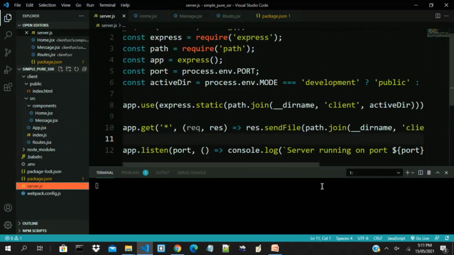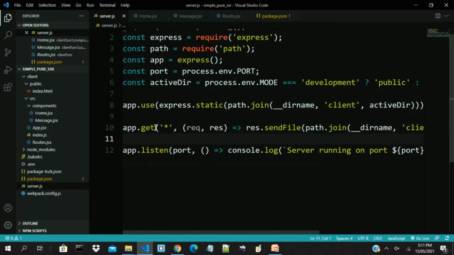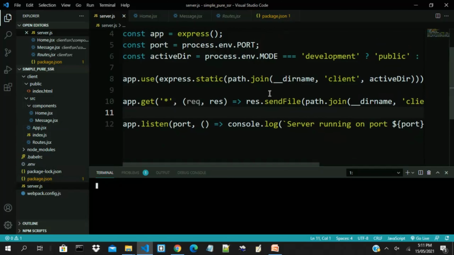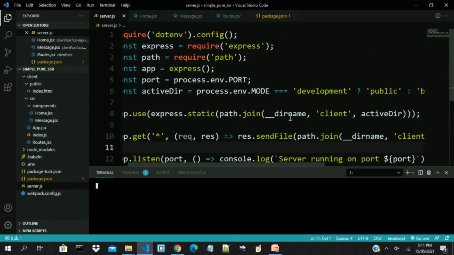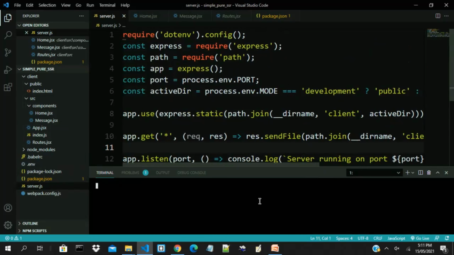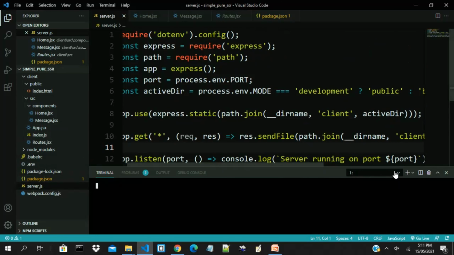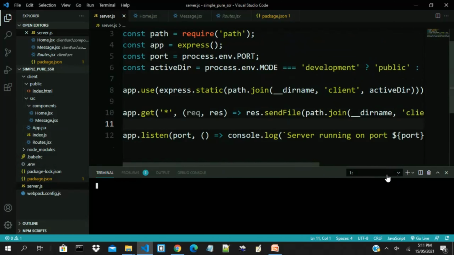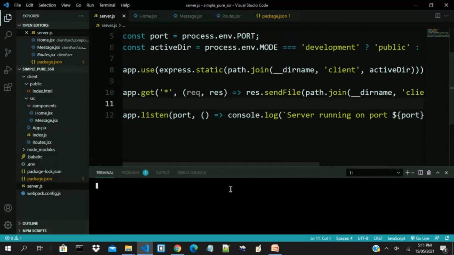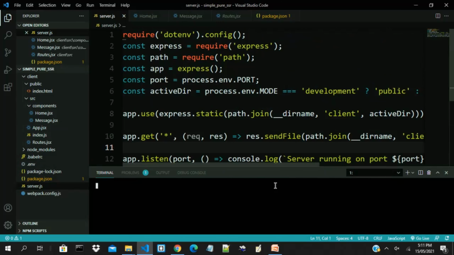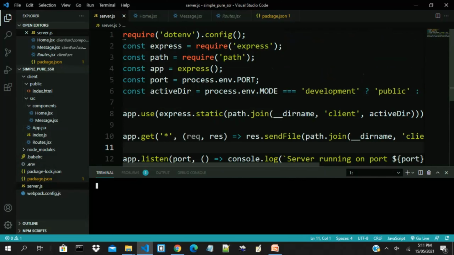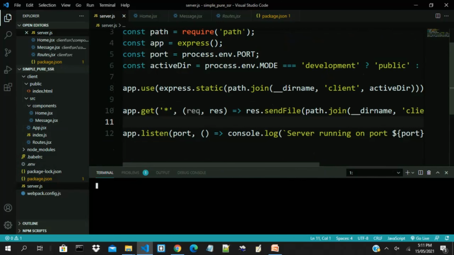Let me go back to the server. Going back to the server, this is how my server.js looks. I have the Express app, the port, and I'm using an environment variable. This is something that is not strange to us if you want to serve your React application using Node. I also have a video on that, so if this looks strange to you, you can check my videos.